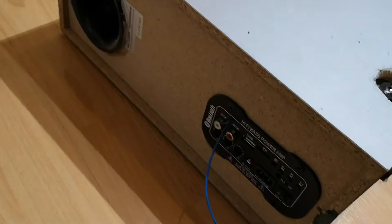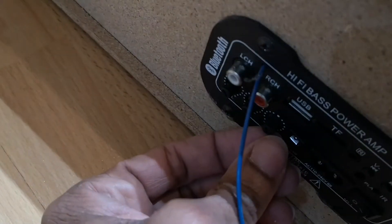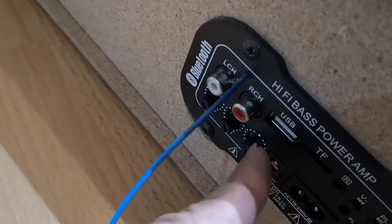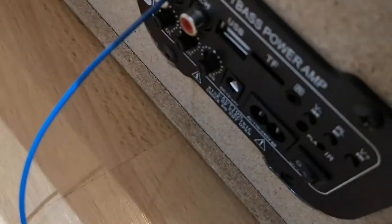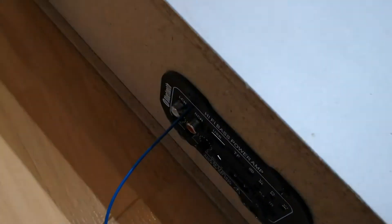if you can see, that's the control unit. You've got your volume, treble, bass, a USB slot for playing USB files, and a TF card slot for playing memory files as well. You've got an antenna, a power in, and a 12-volt in socket. You can use two different types of power supplies. You've got controls for volume up, volume down, stop/play/pause. There's also a remote control that comes with this.